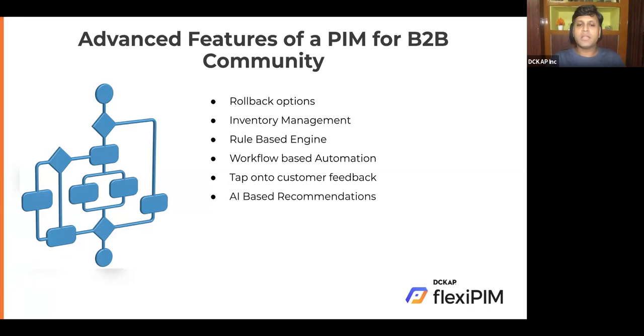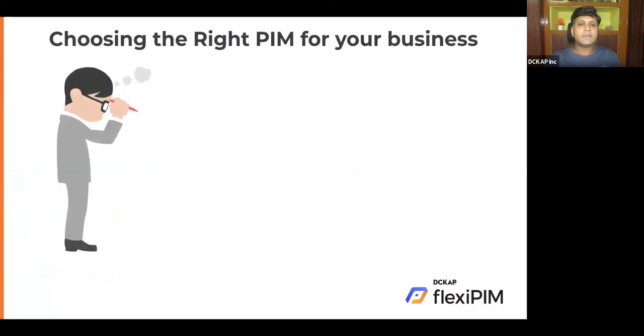and that way you could easily manage that information and keep acting upon it seamlessly. And then with respect to AI-based recommendations, this is more of an evolving field, I would say. With respect to AI predictions on how product edits need to happen based on the feedback we are getting, that is one other key aspect we can be looking at.